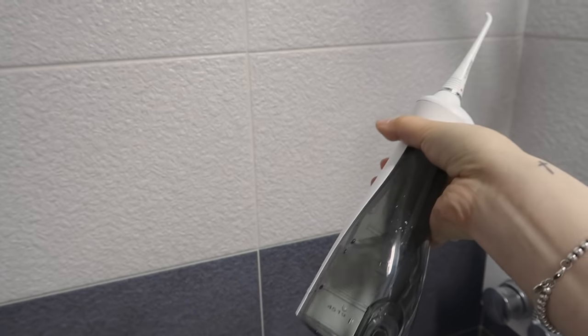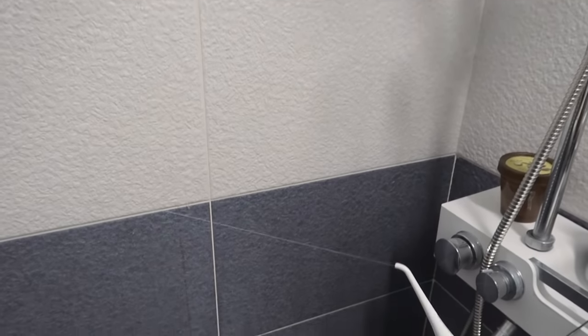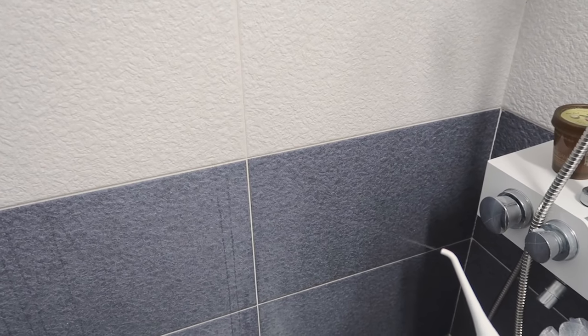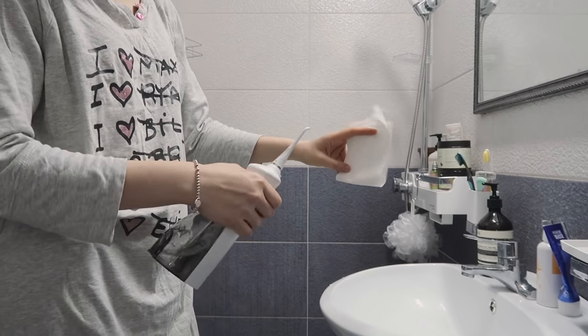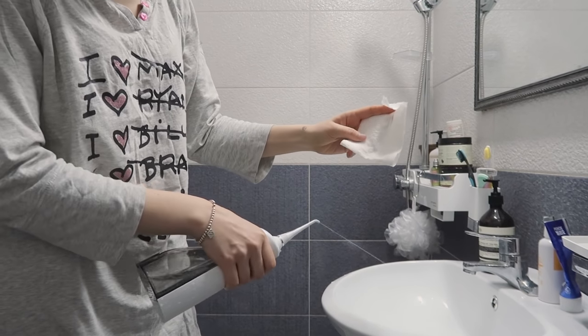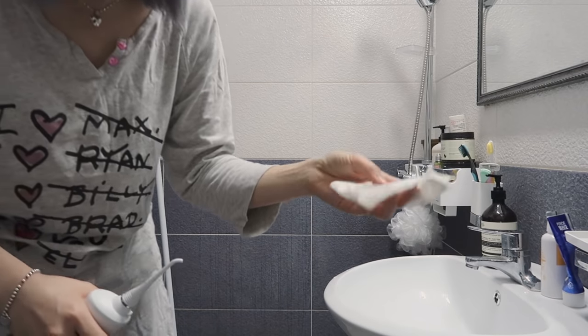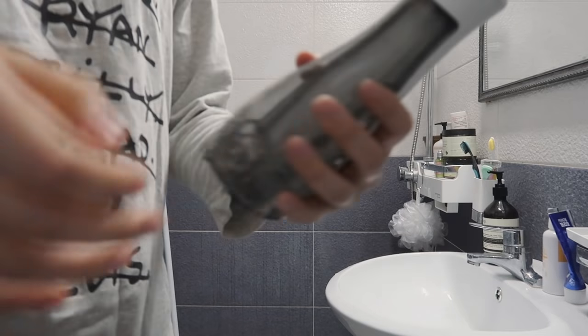So let me show you guys how strong the water comes out of here. You have three options. You have the soft option, and then the massaging option, and then this is the hard option. Just pierced the tissue. It's insane. Sometimes if you do it wrong, your gums might bleed, but it's amazing.